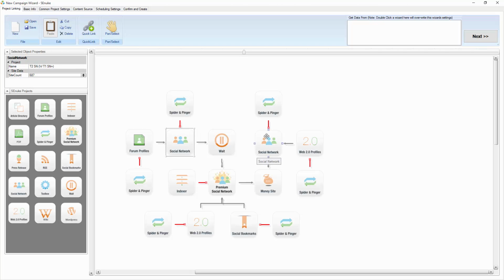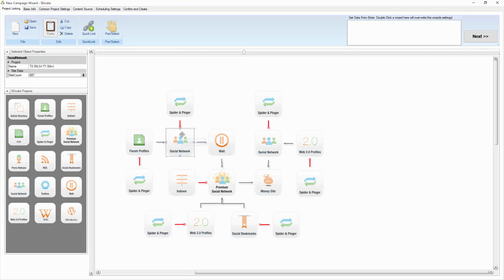So what we have produced here is also a kind of circle. While this is linking into the money site, it will also be linking through to the social network and through the premium social network and into your money site. Everything here is linking into the money site. Equally, this Web2 profile can come through the social network here. It's linked through to the social networks on this side, although we don't have a physical link here, as I said.